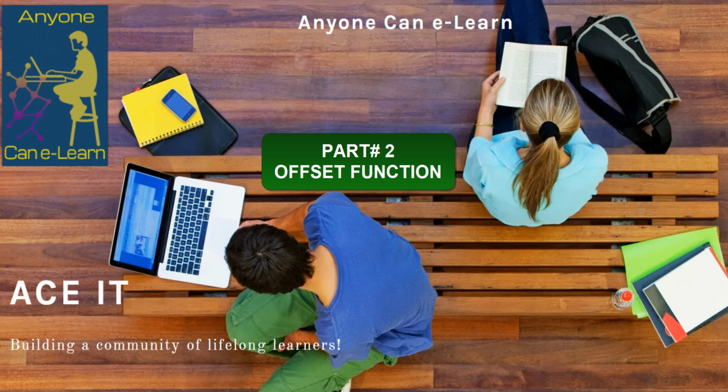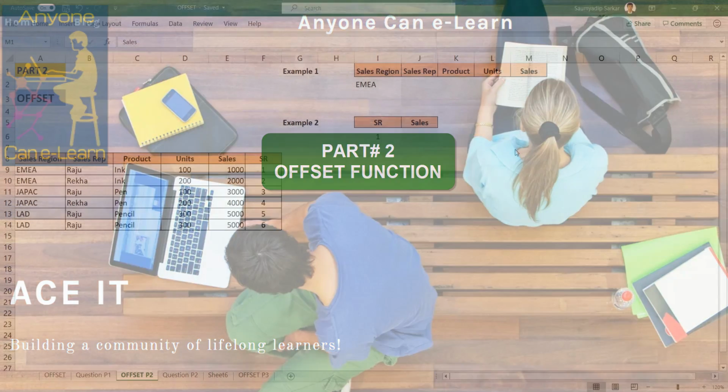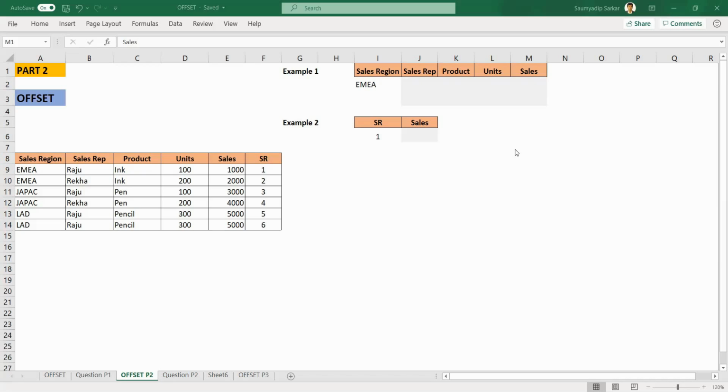In our last video, we have learned about the offset function. Today, we will take two examples and see how the offset function would help us get the required result. And we will end this video with a question, and my request would be, if you are able to solve the question, please answer via YouTube comment section.